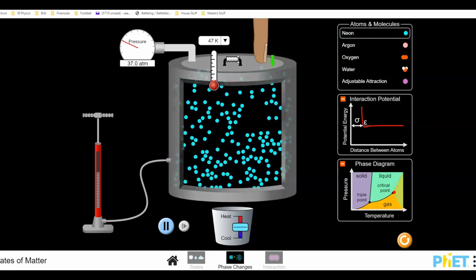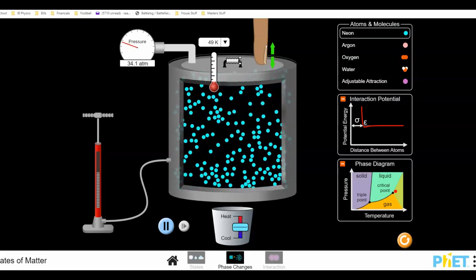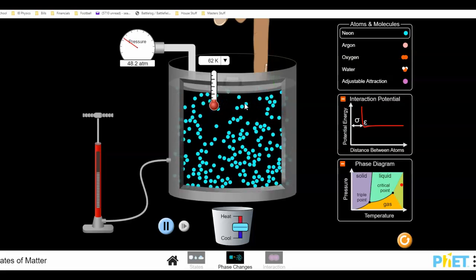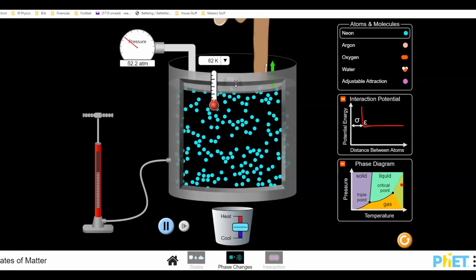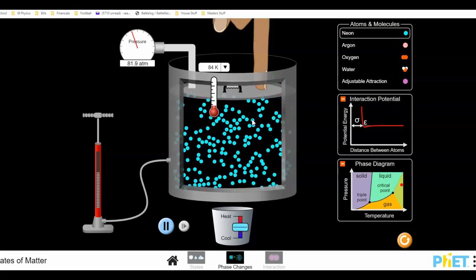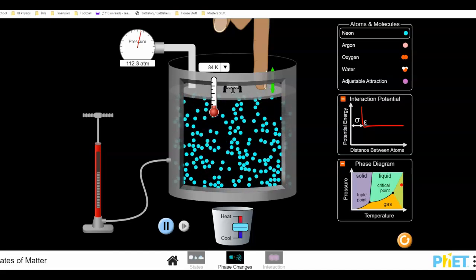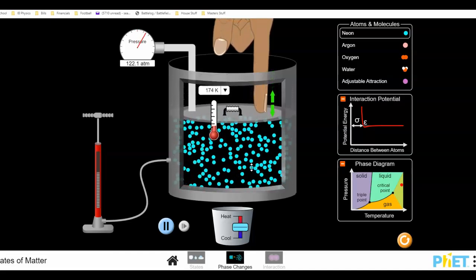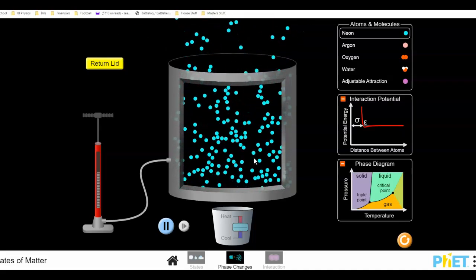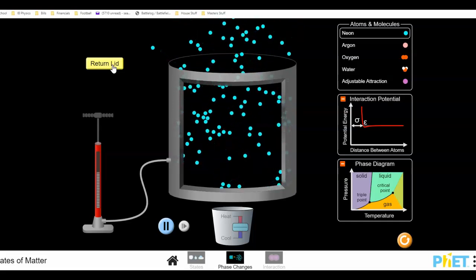Okay, and the last way I could increase the pressure if I wanted to is if I decrease the volume. Okay, if I make the space smaller, obviously they're going to hit more often. Okay, so here the space is smaller, they're hitting more often, the pressure is getting way higher, and if the pressure becomes too much, then bad things can happen and things can explode, like you can see there.